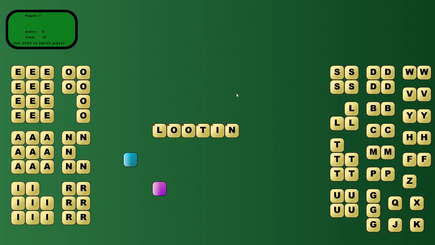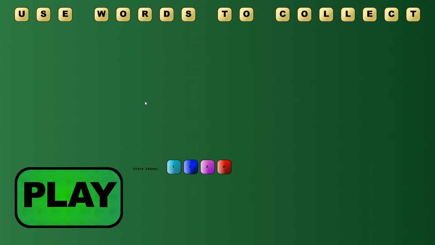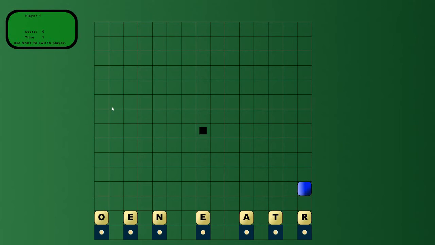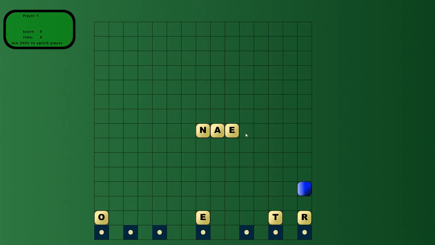I've just realised this is an older version of Marathon actually. Let me go to the newer version. Holy, I am stupido. Alright, I think that should be right. Yeah, here's the new Marathon. Alright, letters spawn. You can switch player if you want to, but personally I like doing this single player.